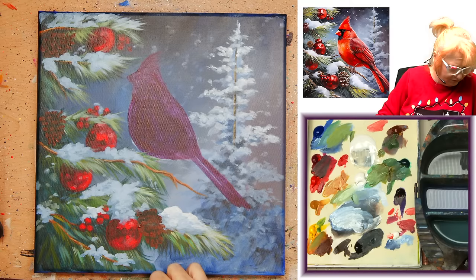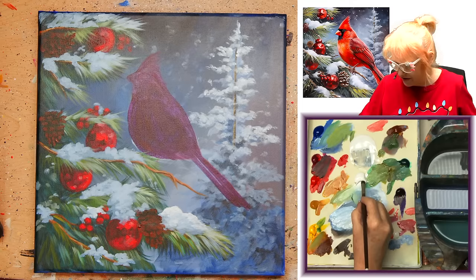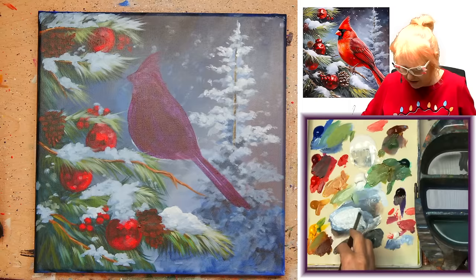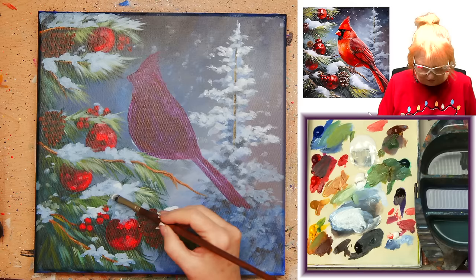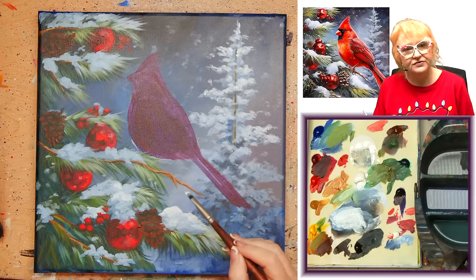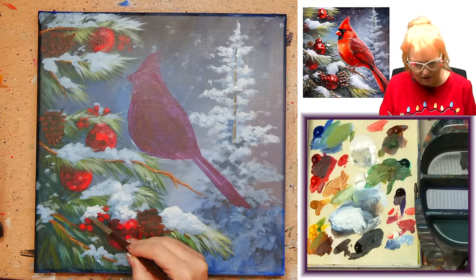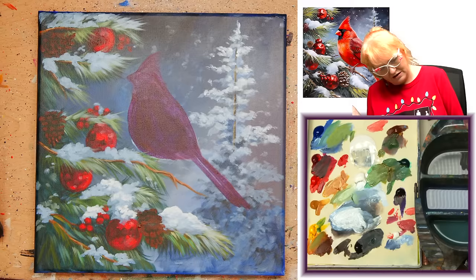You want to make this a new step here? We're still on the same step. Yeah, I'm going to get my light snow color. It's not all the way white, but it's pretty close. That was exactly what I needed. And I'm going to make little floops of snow. Little floops of snow. On the tree it glows, happy little bird and I.